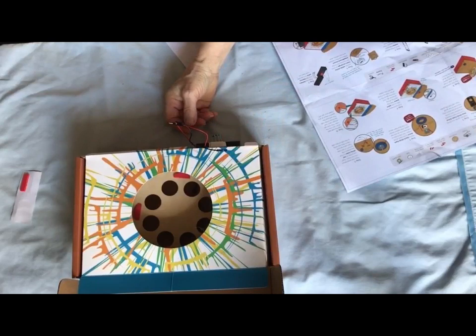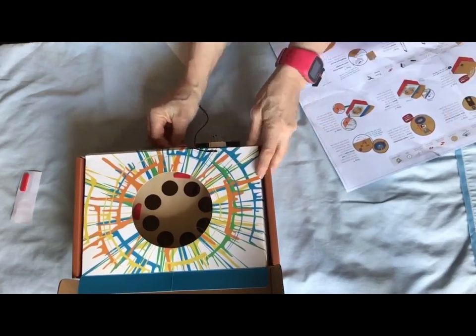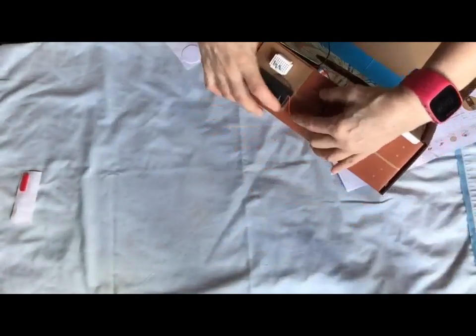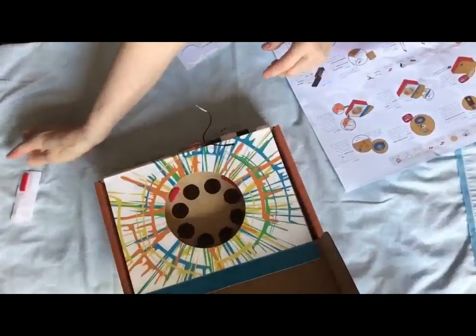Then use a foam sticky strip to stick the wire to the front of the crate. Okay, so we're not doing anything with the black wire yet. But you want to stick this wire to the front of the crate. So we're going to push that down with this last foam strip.